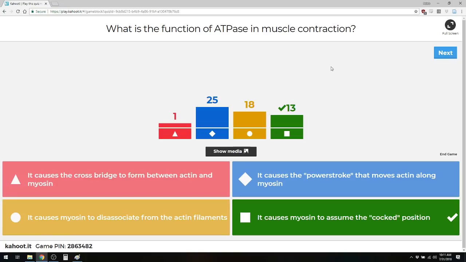Okay, now how do we reset that? Well, basically the ADP and the phosphate are going to come off of the head, right? So that's going to cause a dissociation there. The ATP is going to then bind to it. It's going to get it back into the cocked position, and then that gets cleaved, and now you're ready to go again. Make sense? So go back and look at those graphs, see what's going on step by step, so we understand what's happening with that. Okay? You're with me? If you want to go back and review that, that's fine.